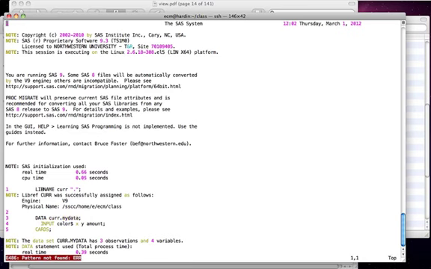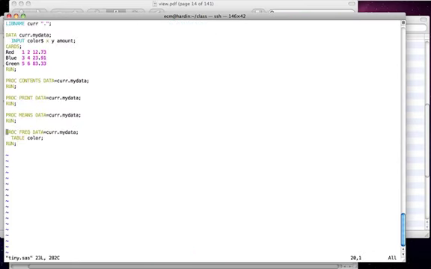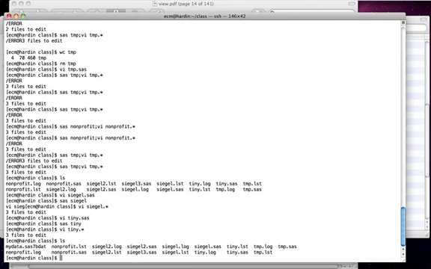You'll see that there are no errors. Cool. If I hit :n, we get the output that we had before. And here's the SAS program. I'm going to get out of this by hitting :q. Let's do an ls now.